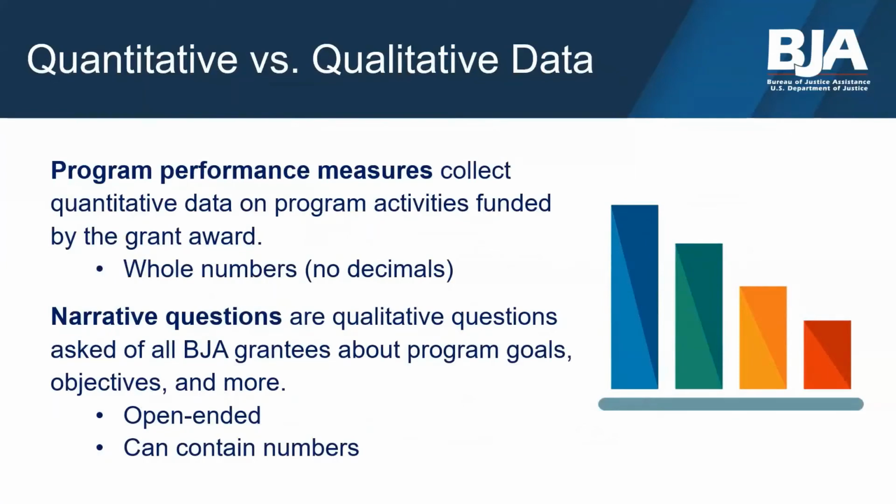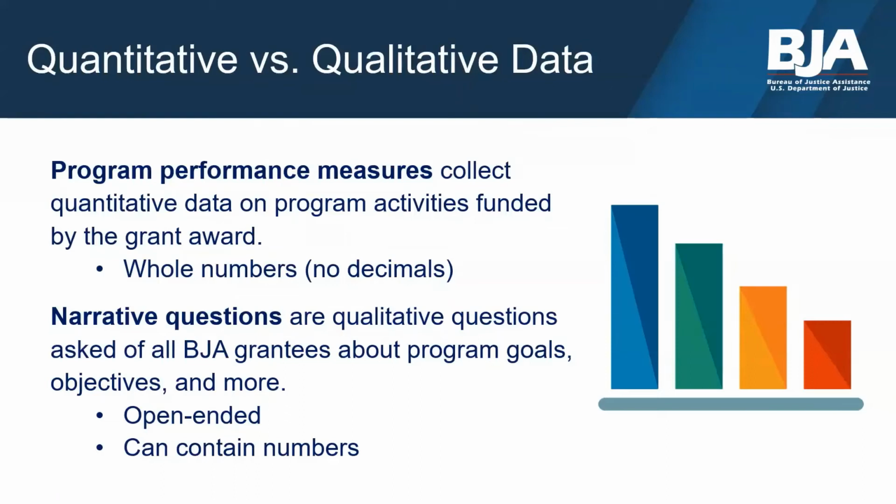The second section includes the qualitative narrative questions. These questions are open-ended and do not require a numeric response. The narrative questions that are answered during the April to June and October to December reporting periods fall into this category. An example of this type of question could be, what type of equipment was purchased with BJA funding during this reporting period? Or, what challenges did you face in completing your program's goals during this reporting period? Remember, these questions are meant to capture the full experience you have with conducting activities with BJA funds. So the more information you can provide, the better.